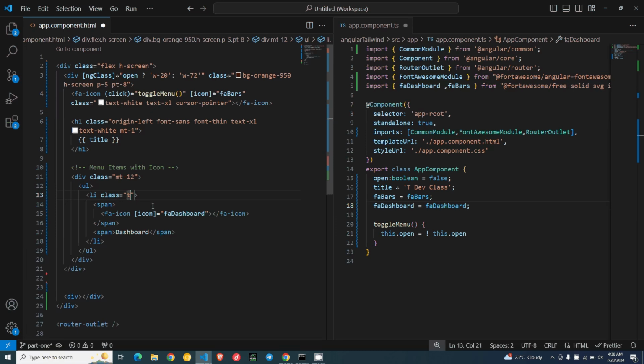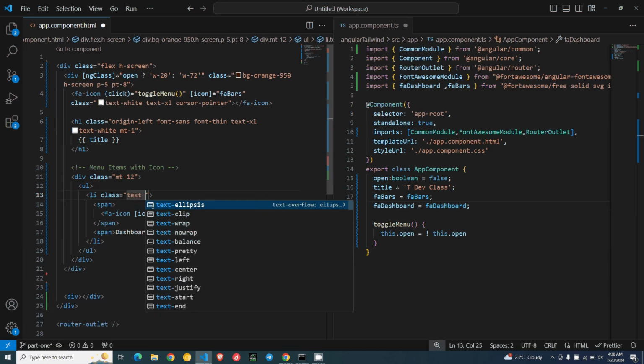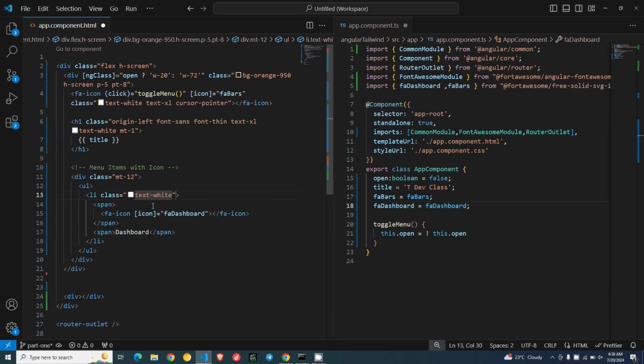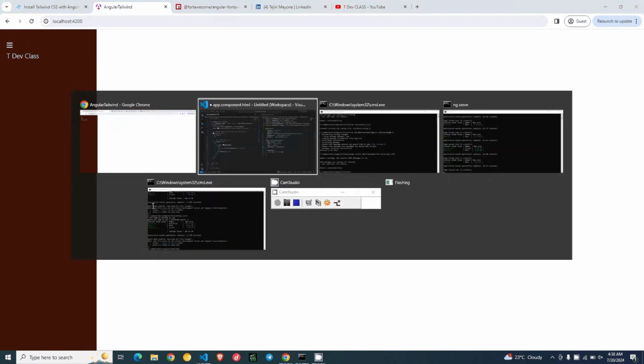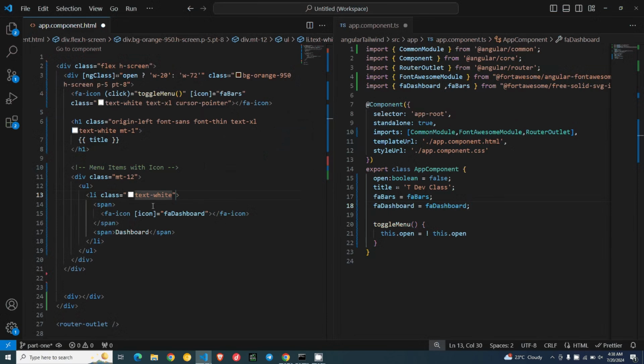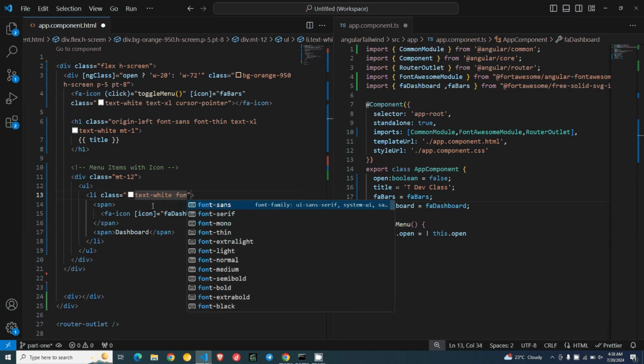So say text white, and let's see, font type.